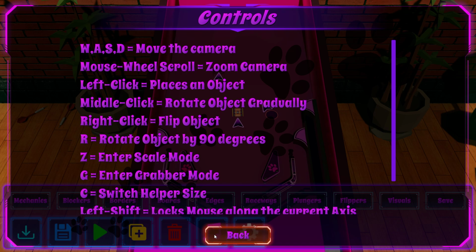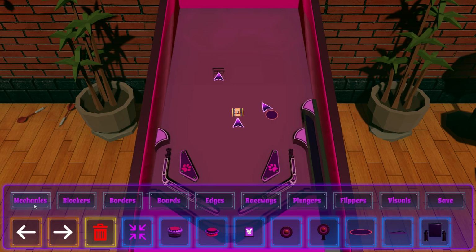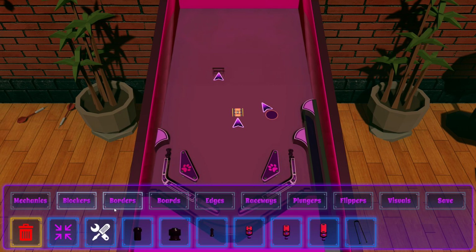And oh, one last thing I'll touch upon. If you hold shift on the keyboard, oh, that was a little weird. If you hold shift on the keyboard and then move your mouse back and forth, you can see that the object will, oh, that's okay, that's a little buggy. I'll look into that. But it snaps to the grid. I'll have to look into that a bit more and see what's going on. They're not supposed to go in and out of the table like that.